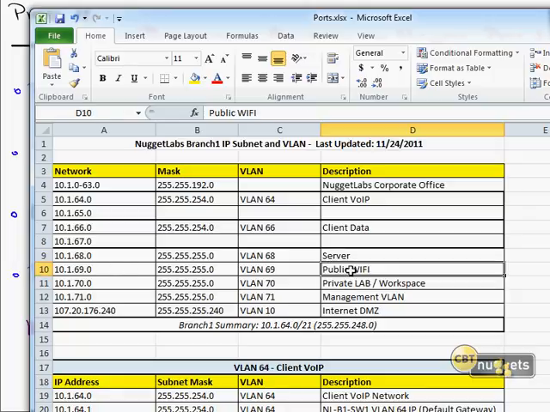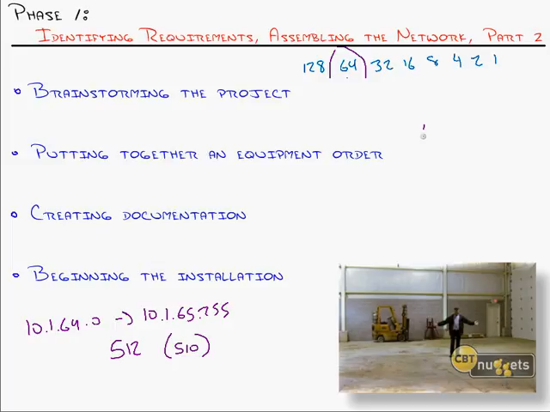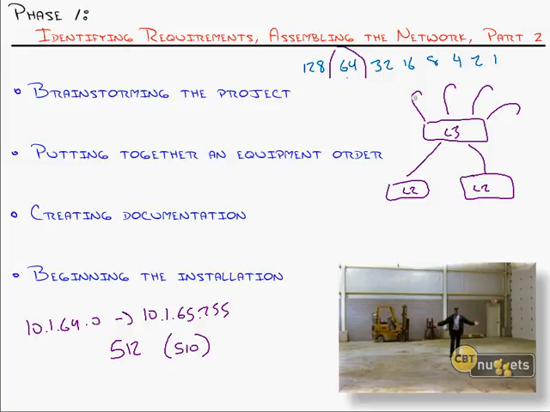I've got one for the public Wi-Fi, a separate VLAN. Now, why did I do that? Well, because when I put public Wi-Fi on its own VLAN, I can now restrict it with an access list. See, here's the idea. I've got my layer 3 switch, the 3750, which is going to link to two layer 2 switches. This is going to do all of the routing, and these are all my VLAN interfaces for the network. Now I know layer 3 switching is beyond the scope of the CCNA, but I'm telling you, buddy, everybody's doing it. So I've got to show it to you, at least in this series.